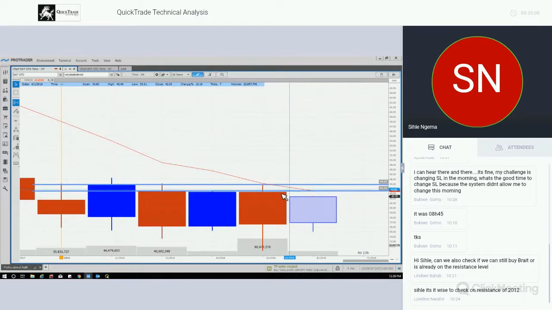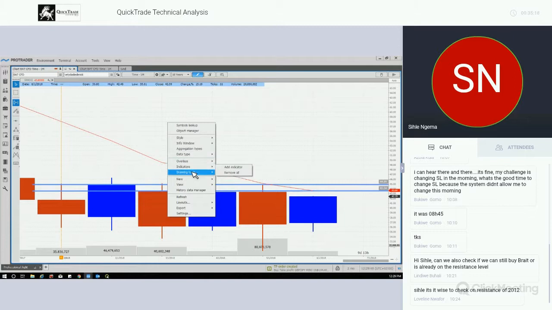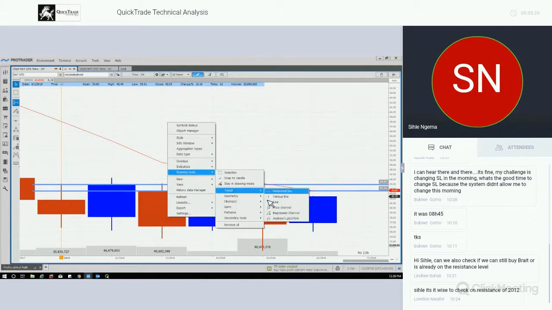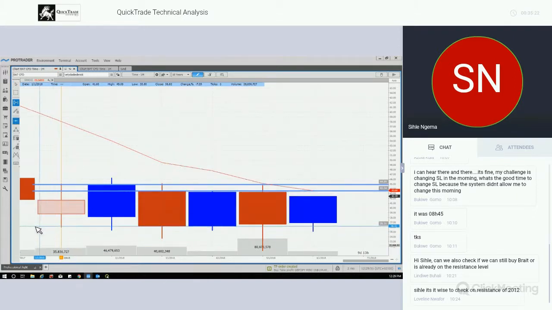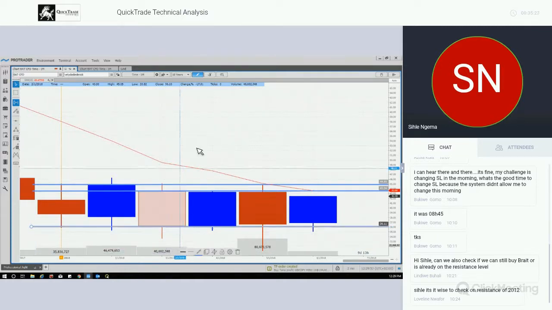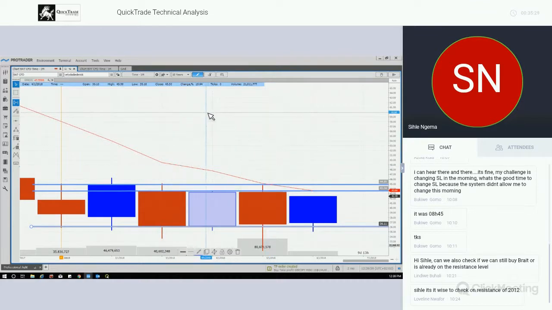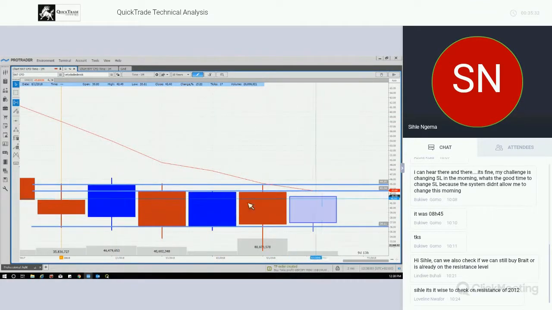Anything between 43.54 and 44.89 or 45, in my view, looking at what the price has done in the past, I think we are likely to have a short there. We are likely to get some shorts, but it's still early days. We do not want to predict what the market is going to do. We want to see it from the confirmations that we get from the market. So this is the area I'm looking at on this one.